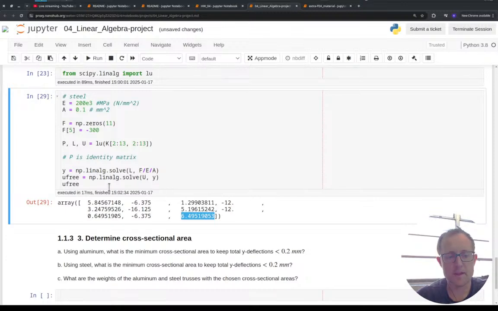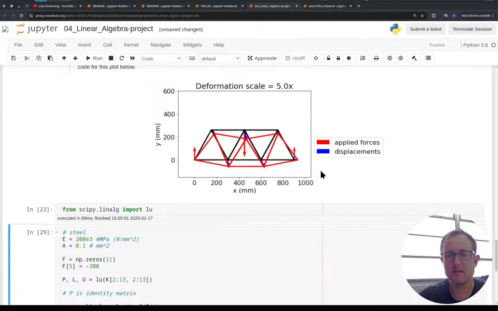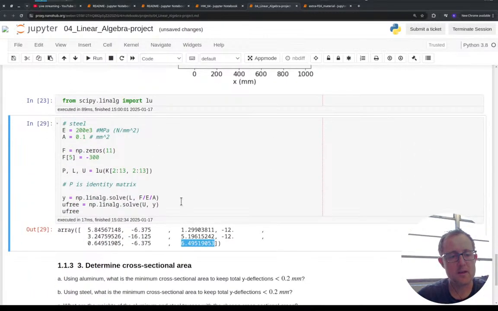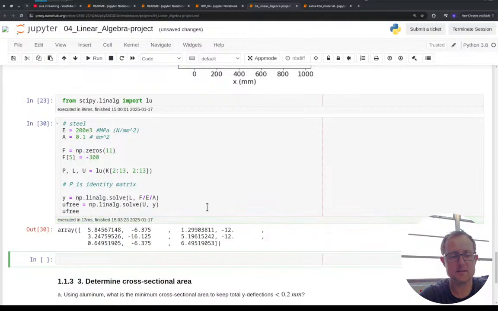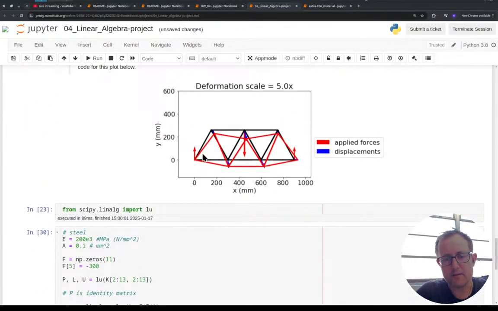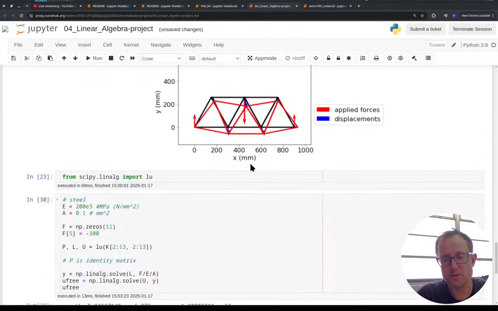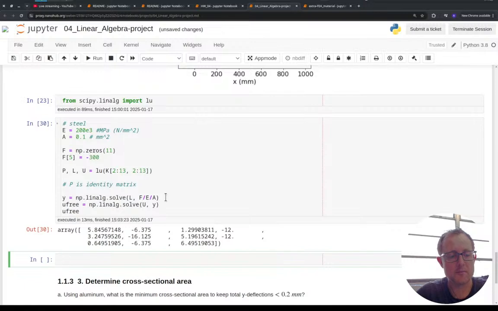And as far as solving it, I solved one part of the problem. I know all the displacements of this truss. So the next step is solving for what are the forces that were applied, what are all the reaction forces on this structure. And this might seem easy at first because I just have this 300 down, so there's got to be overall 300 between the two. But it would also solve a sum of the moments problem here.